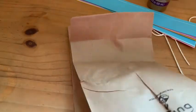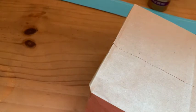I'm gonna start by opening my bag. And right here at the top, this string that I cut, I'm gonna glue it.